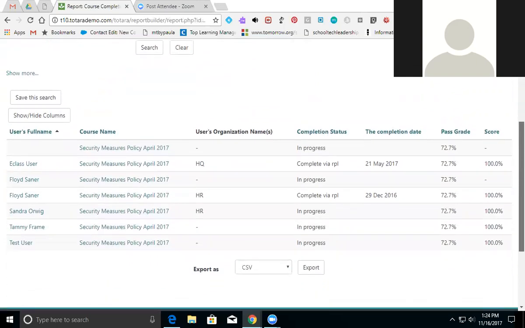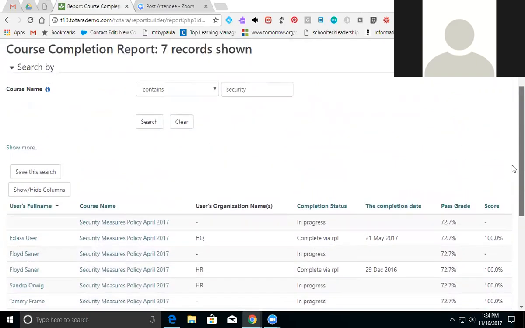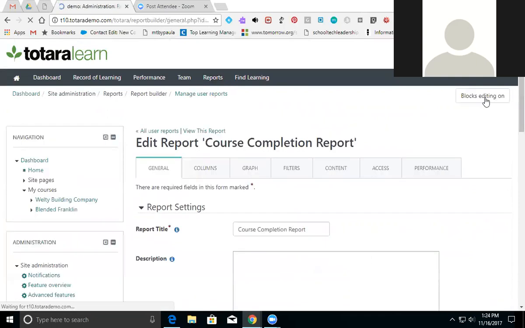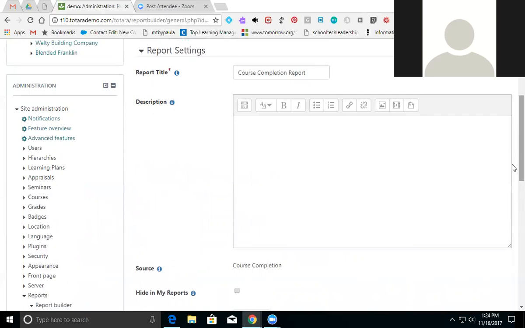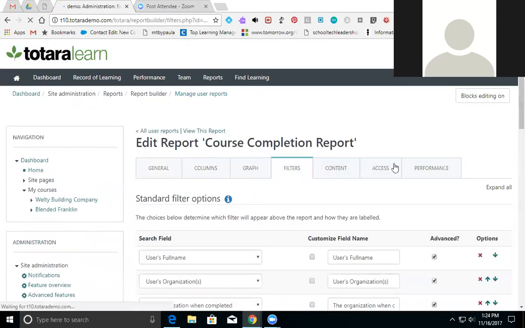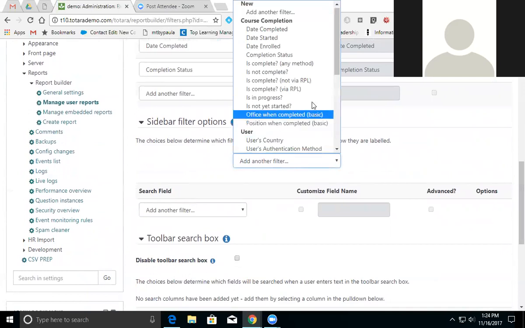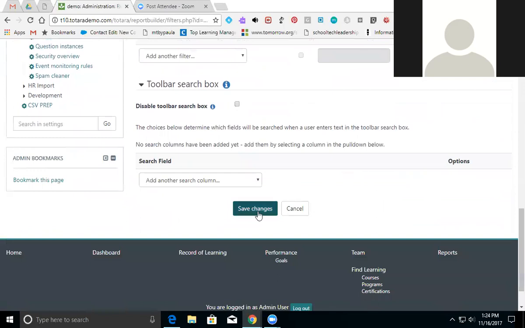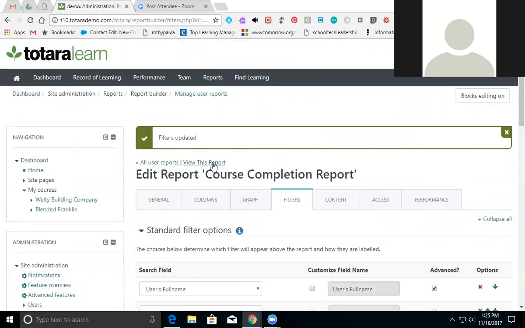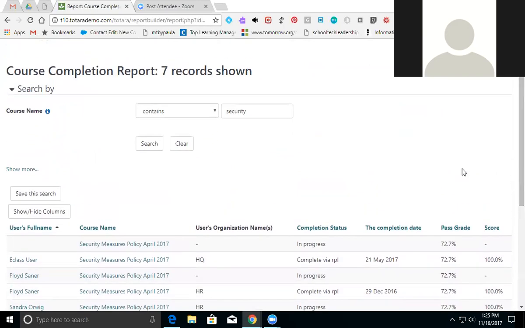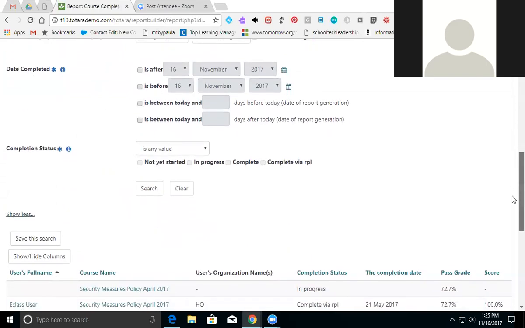And then, let's see, where did it go? Save this search. Let's try that again. Where did my side one go? Filters? Oh, I bet I didn't save. That was probably it. I make that error sometimes. Okay, so back to filters. There we go. And then my sidebar is going to be completion status, right? That was a good one. And I'm going to go to save changes, very important. And now view this report. Otherwise, it's not there. Users full. Show more. Put on the side. I guess I had to check it as well, so it would be on the front page.